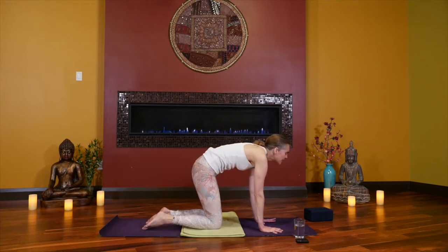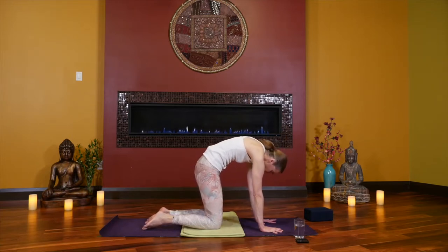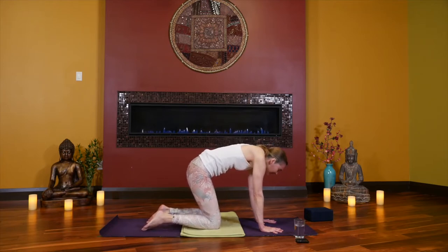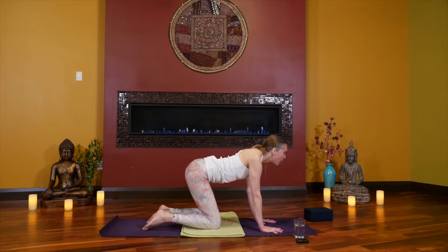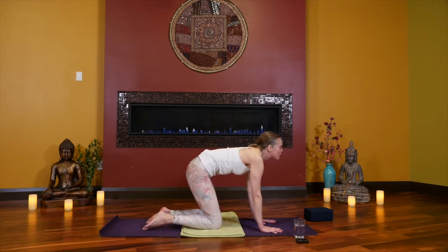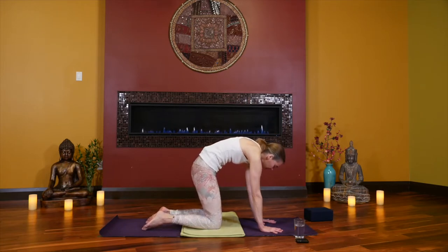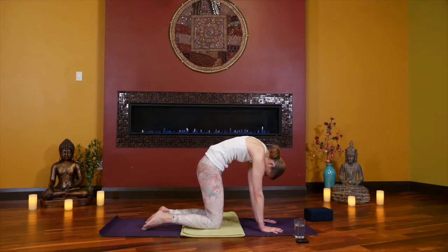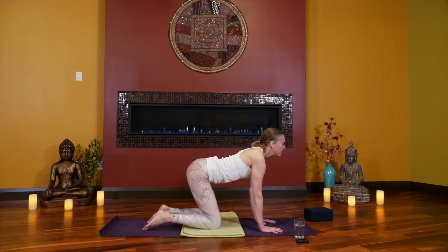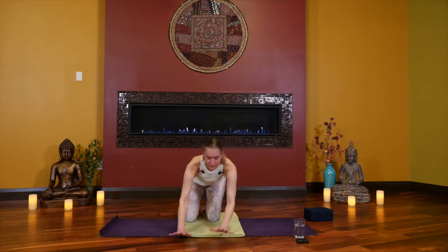Exhale, pull the belly in, squeeze and round. And continue this familiar movement. Inhaling and feel the opening of prana, drawing you forward. Exhale, round, empty as completely as you can and feel the grounding support of apana. Inhale. And exhale.